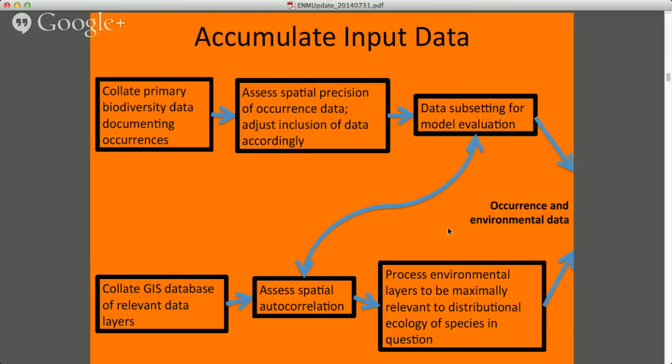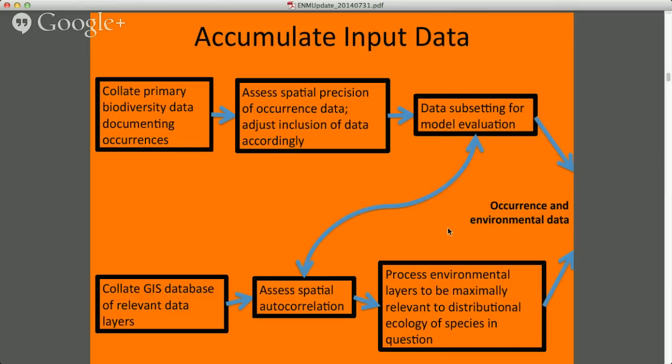On the side of the environmental data, which is the bottom swath of this slide, we're going to, again, collate relevant data. These will be raster GIS layers that summarize aspects of the environment. We need to measure and evaluate spatial autocorrelation in those layers, and we may be able to process the raw environmental information so that the layers are maximally relevant to the distributional ecology of the species in question.